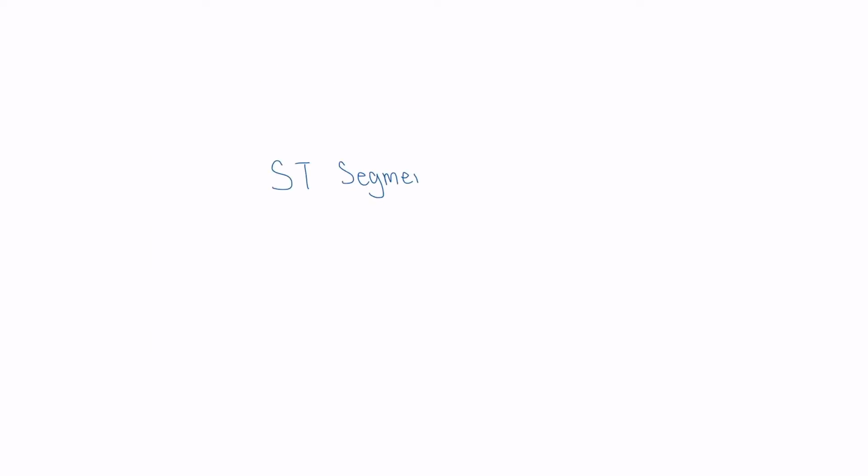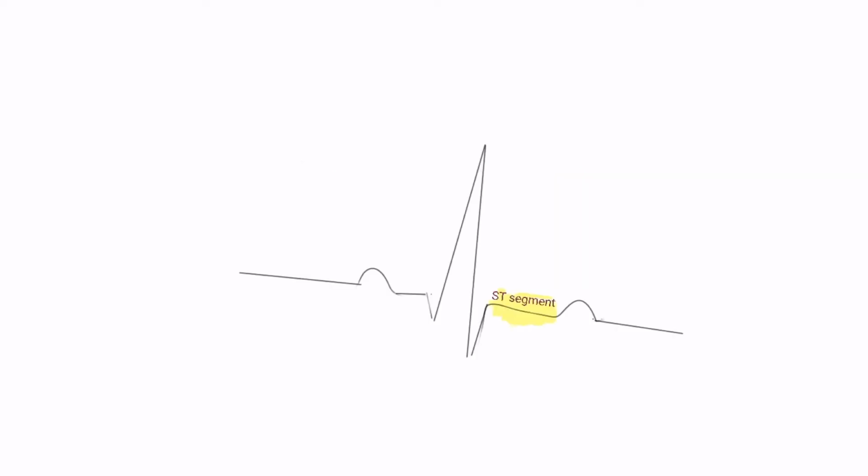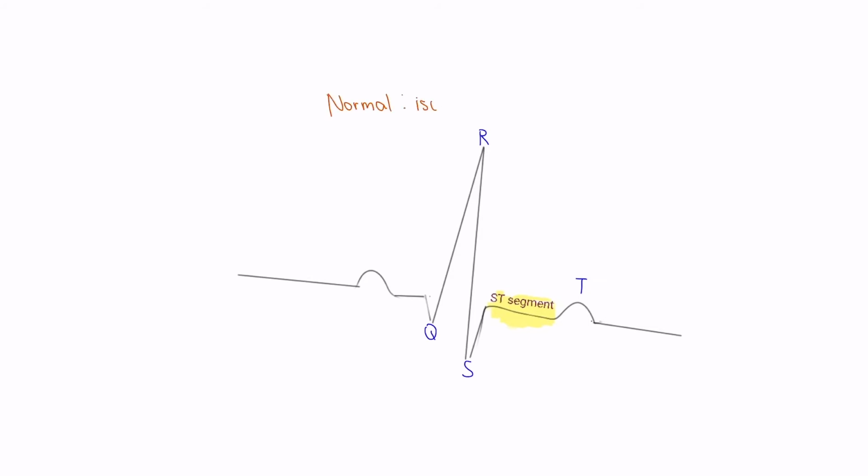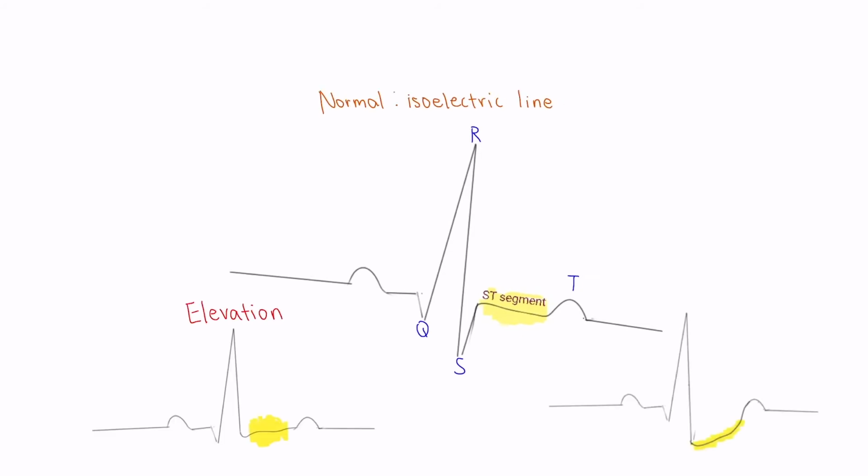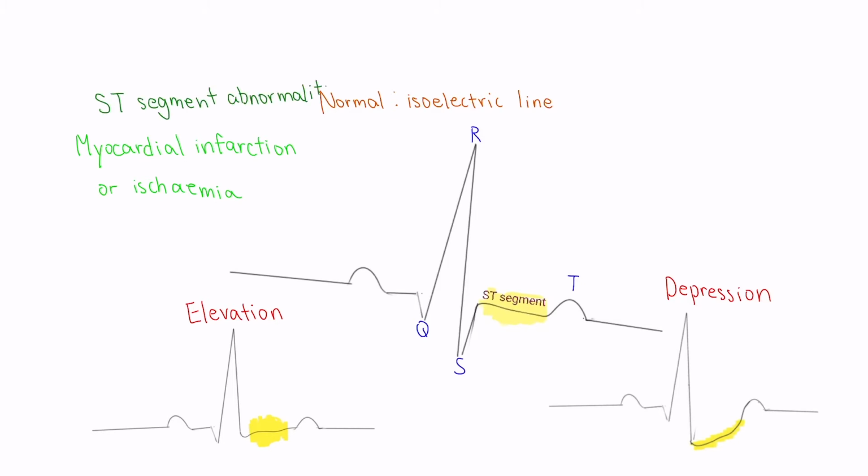Next, we will be talking about abnormalities in the ST segment. It sounds a little bit odd to only focus on one segment like this, but trust me, you won't regret it. This is a very important segment to look at if you are presented with a critically ill person in the emergency room. The ST segment occurs between the end of the QRS complex and the start of the T wave. This segment should normally be an isoelectric line, and elevation or depression of this segment could indicate myocardial infarction or ischemia. Patients who show ST segment abnormalities during a myocardial infarction require immediate treatment, as this finding suggests they are having a major infarction.